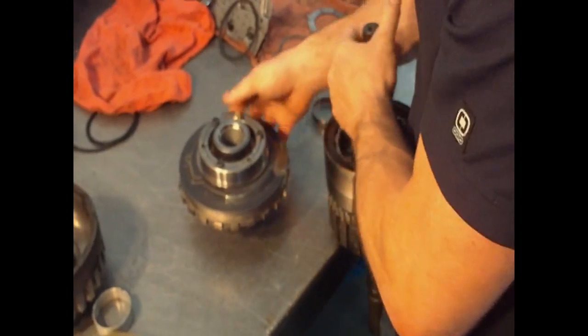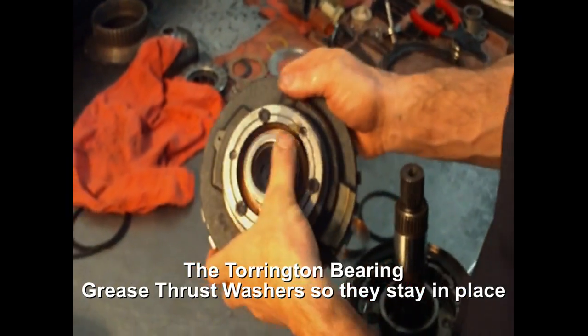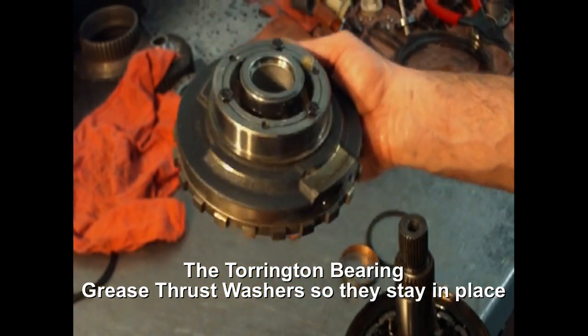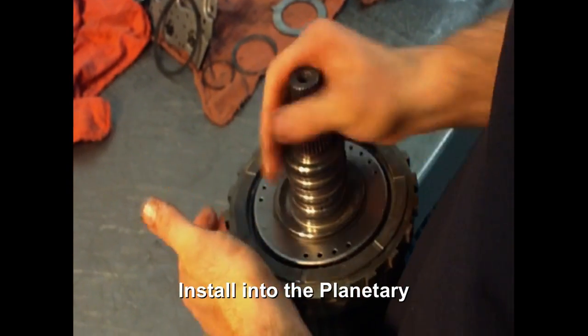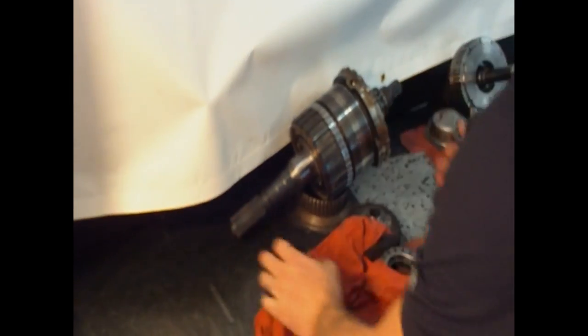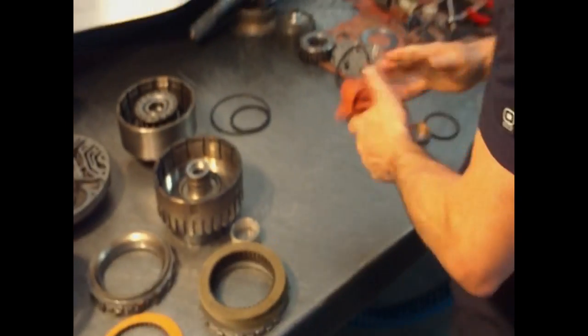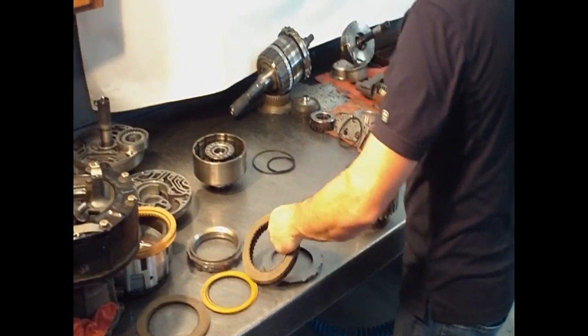Grab the planetary system again. So that's it. You have your joint and bearing race, your thrust washer. Turn it over, lightly turn it. Assembled. Ready to go in the case. Next episode, we're going to put the forward flush drum.